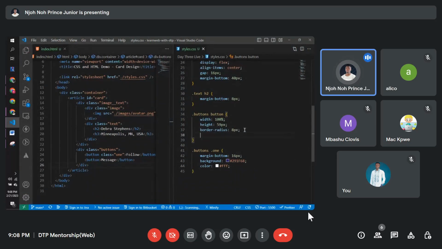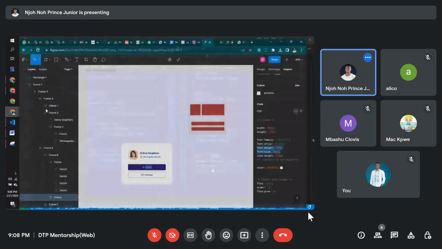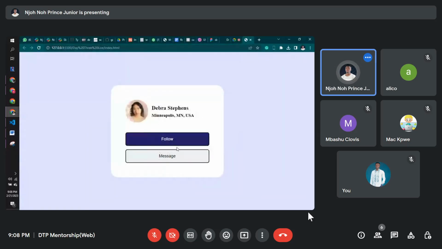Since the two buttons have the same properties, the same font size and the same font weight, we just apply it to this other guy, not to this one. We don't want to be very specific. And if we come here, this is what we get, an increase in the size of this text. We haven't yet gotten the sizes of this one. We are going to come back to this later on.